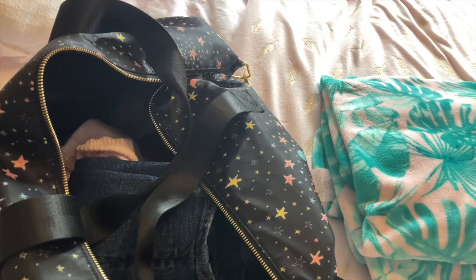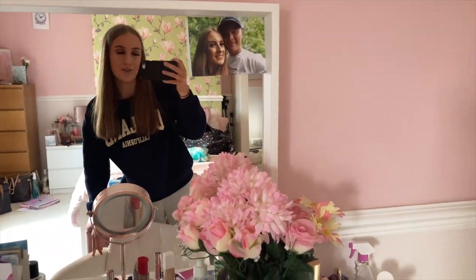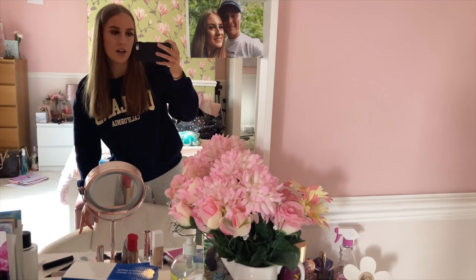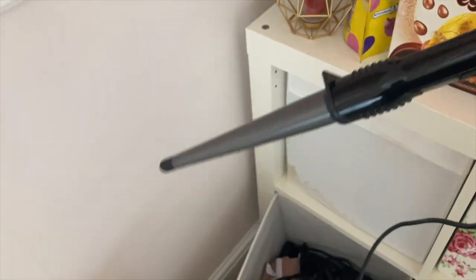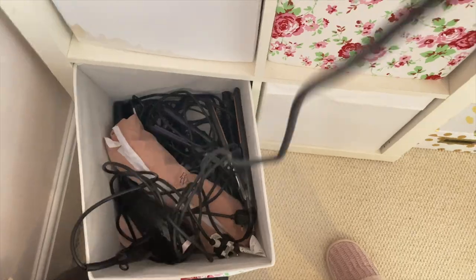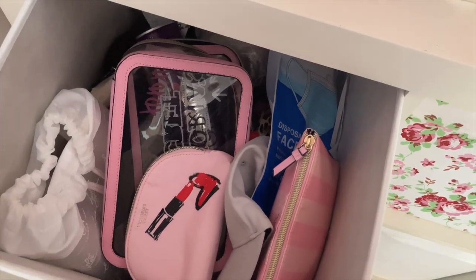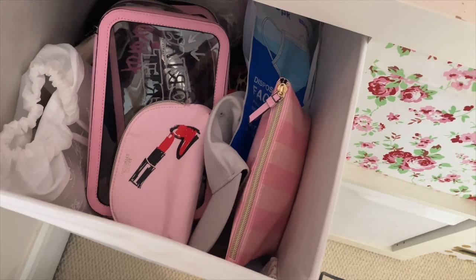I've also packed my holdall for Scott's — just putting some makeup and skin products in there. I'm going to curl my hair because I like doing it every now and then and it usually stays in for two days. Here's my hair drawer — it's a bit tangled and messy but I'm going to use my Babyliss curlers, which are the fabulous ones, and my salon hairspray. Hair is all curled everyone — I feel like a woman again! It looks so curly and I used pretty much a whole can of hairspray so hopefully it'll stay all day.